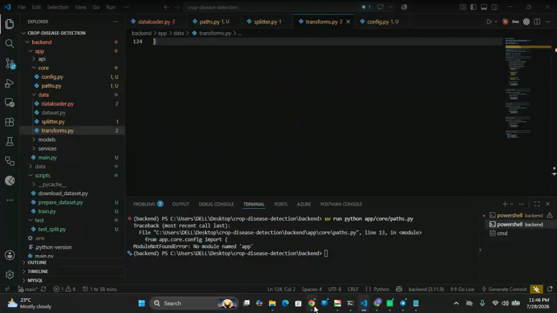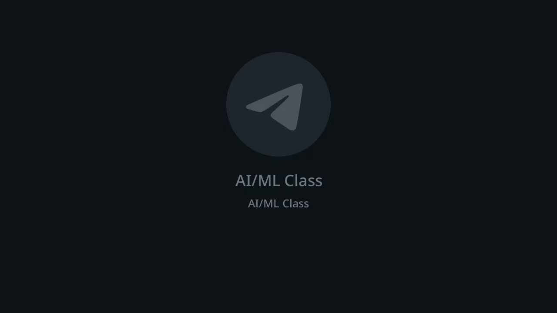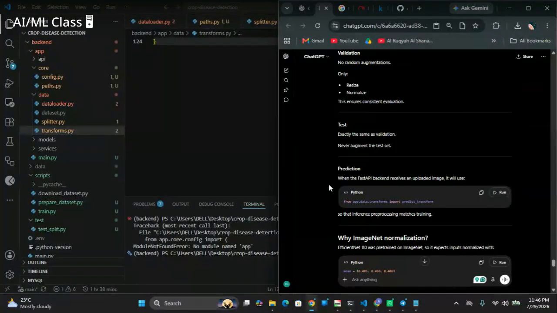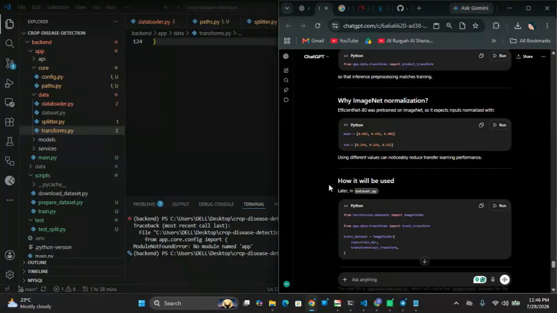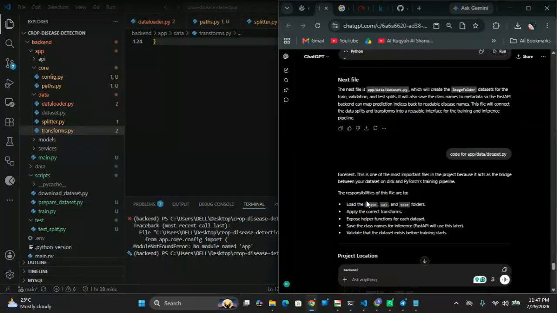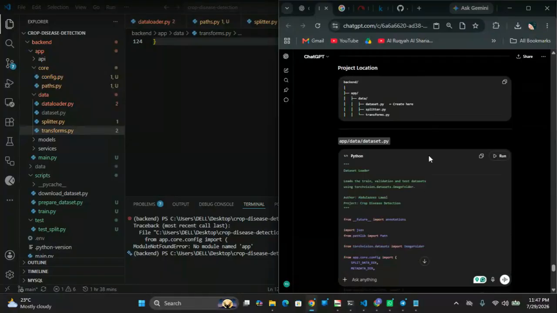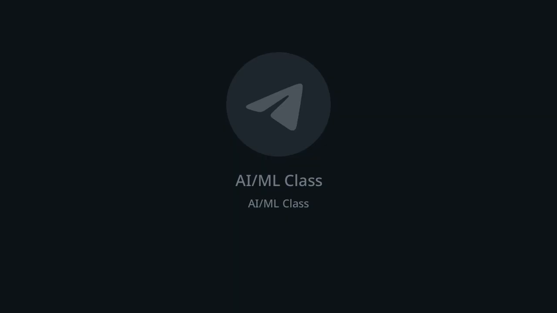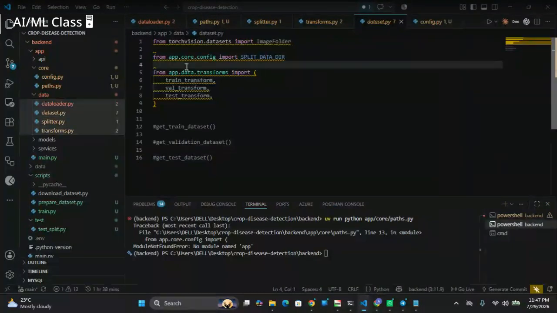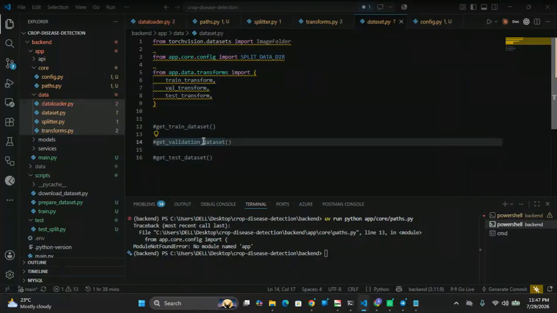After transform, we have dataset.py. It should be used in dataset.py, and then we move on. Now dataset.py. So I'm removing all this. Now we see our get train, get validation, get test. We'll see it later.